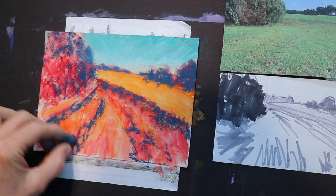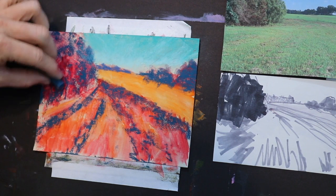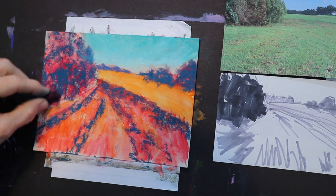Now, as you can see, I'm working mostly with this darker blue right now, and I got in all of those, what I think are going to be either edges of the grasses going around, or little trails or paths within the road, to just get those darks in right away. So that's all I'm focusing on right now, is the darks.